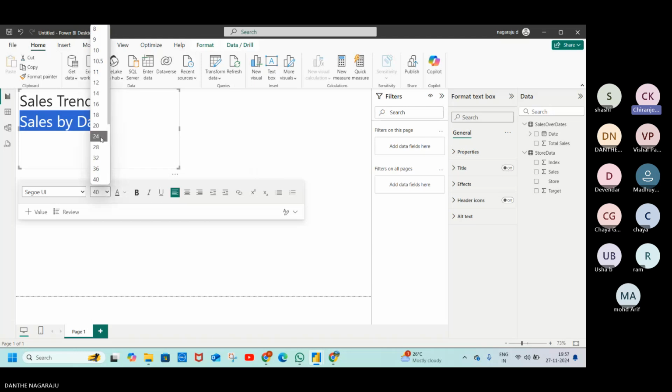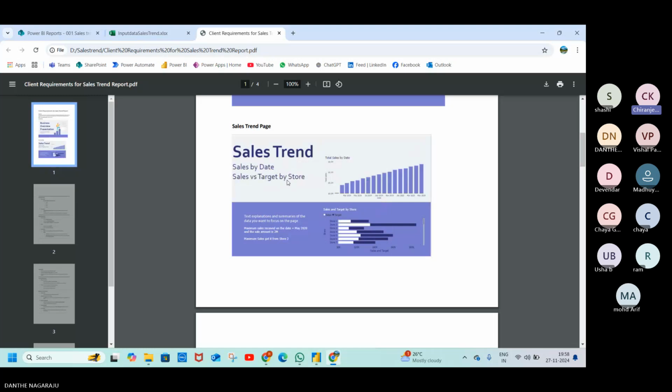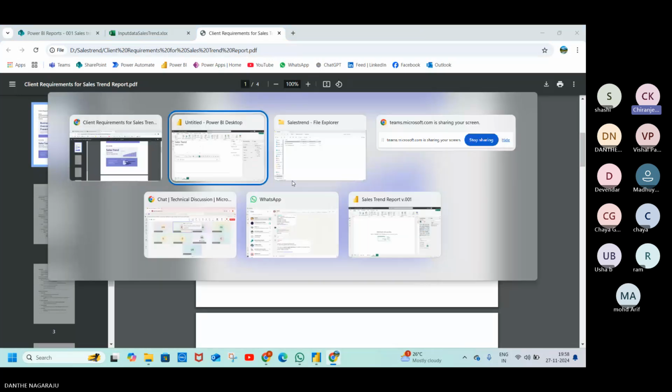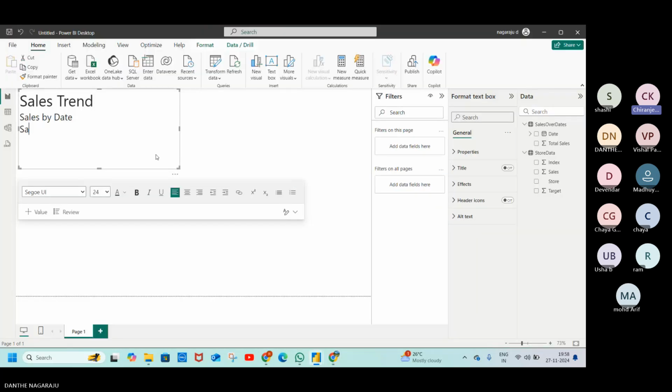Change it to the minimum size because this is the subheading. Control V. Sales versus target by store.